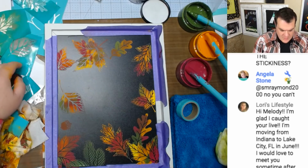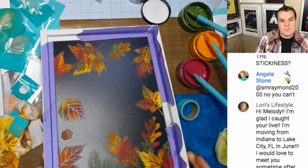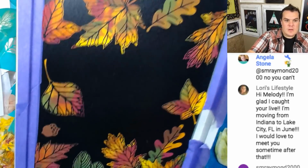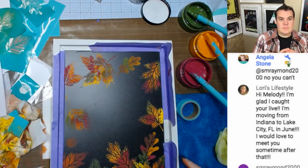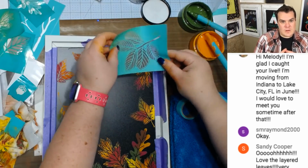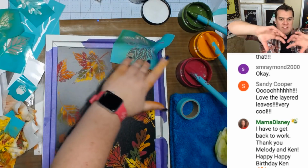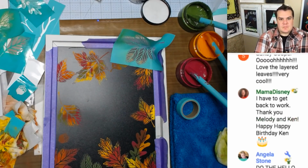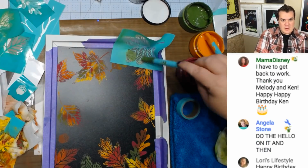Thinking. About what? I don't know what I'm going to do next. Here, let me show you guys. I need maybe a little more, put this one over here on this side, just a little corner. Yeah. I would think maybe if you did more leaves in each corner, opposite corners, and not so much in the other opposite corners, and then did your hello, it would look great. Well, I don't know, we're just going to do this.